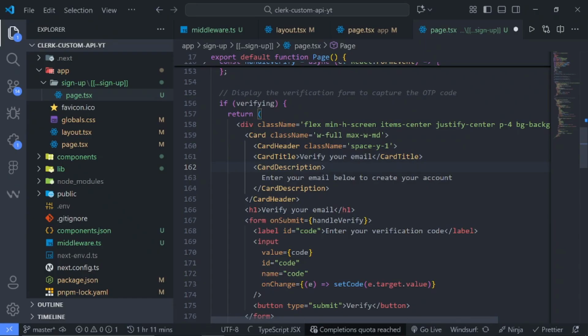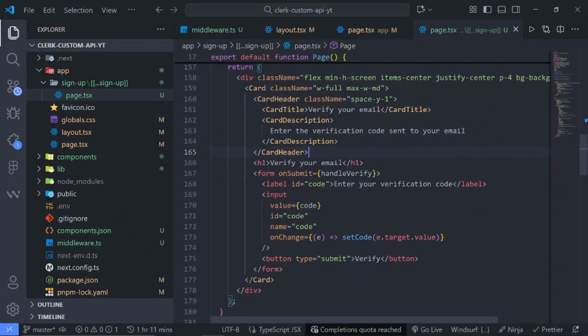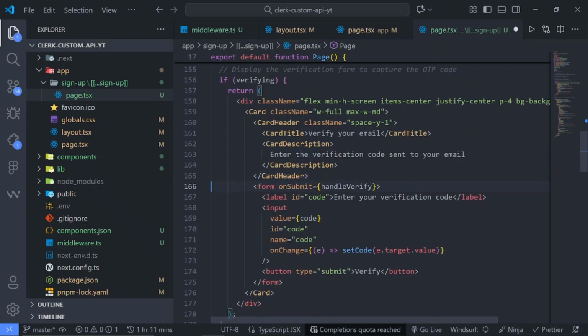You know, I'm just going to leave it like this. I don't want to spend too much time doing more styling. So say enter the verification code sent to your email. All right, then get rid of this one.